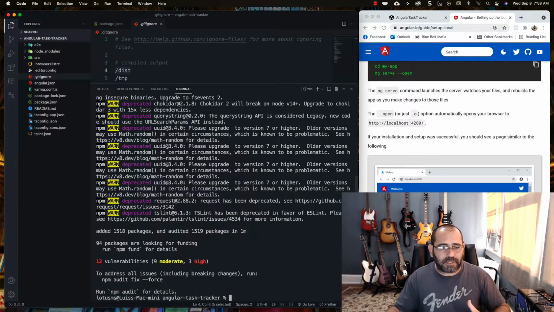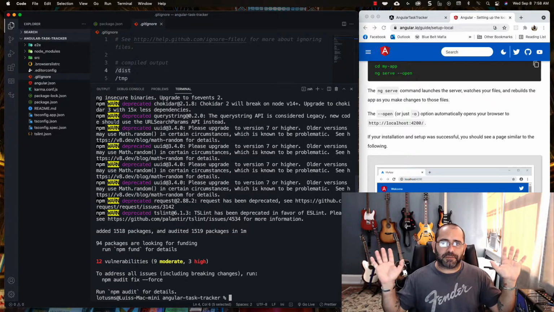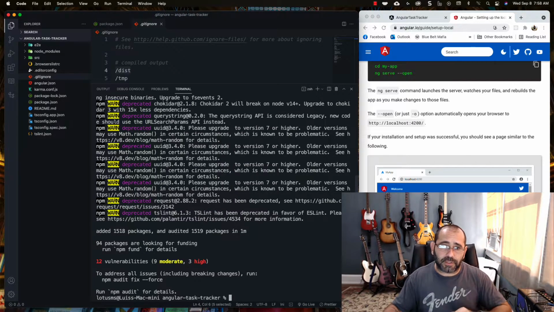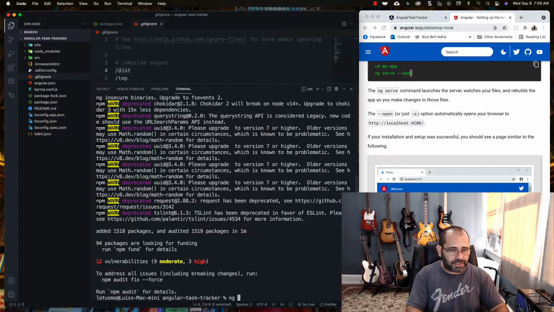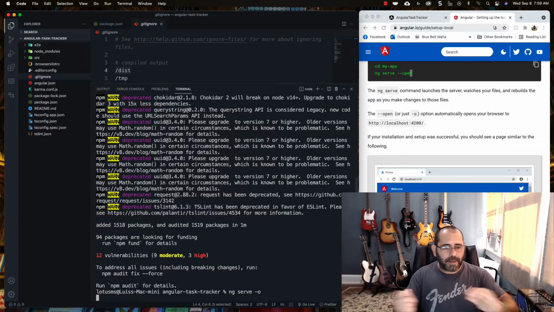Without it, you're only going to get a compile that says, okay, it's compiled, let's run, but then you're going to have to go to a window and type localhost:4200. I like to do it this way with open, or like it says, just -o is fine. That way it opens the browser for me. So it's going to be ng serve -o, and watch it pop open.